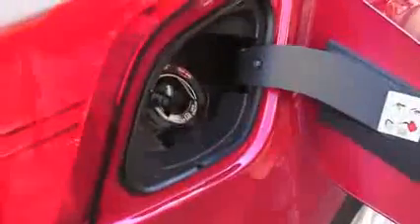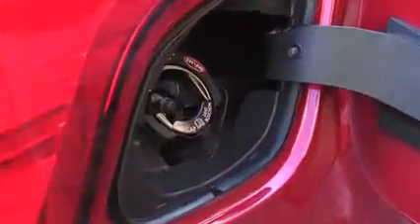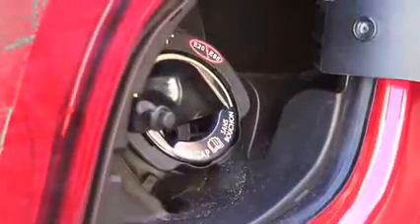The fifth thing on the 2012 Ford Focus that we really like is Ford's EasyFuel capless fuel filler system. Open the gas door — what are we missing? No gas cap. The nice thing is you just put the fuel hose right into there, it pushes aside that little trap, you pull it out, close the door. No muss, no fuss. No fuel cap that you might lose, no gasoline smell on your hand unless it's from the nozzle. It's an amazingly simple concept. We're surprised no one thought of it before, and it's something Ford is rolling out on all of its cars over the next few model years.